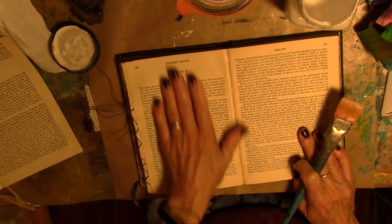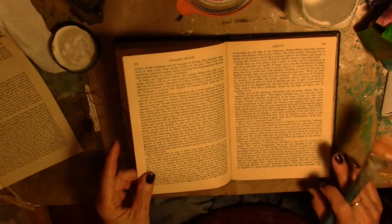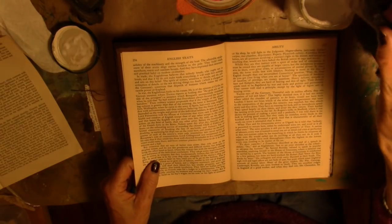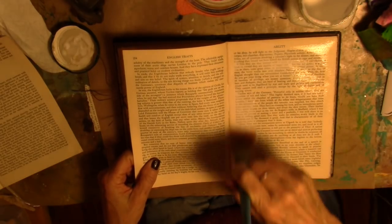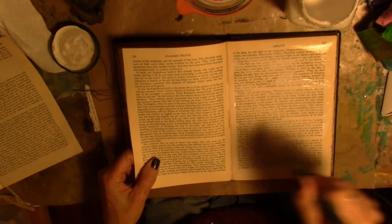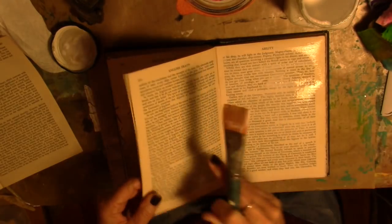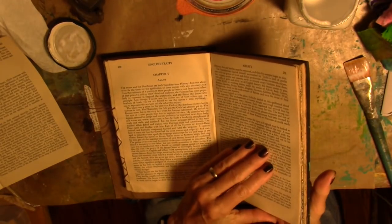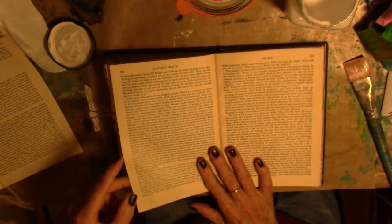Alright, so on this side I'm going to glue three pages together. One, two, and three. Lots of shadows this morning. It is very early this morning. And I'm going to glue this one as well.